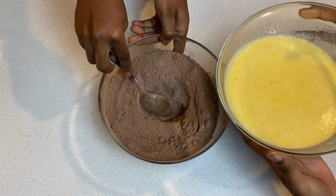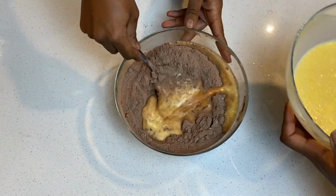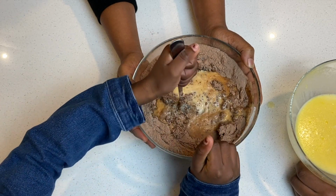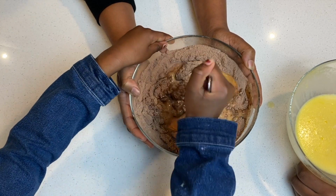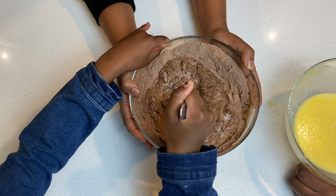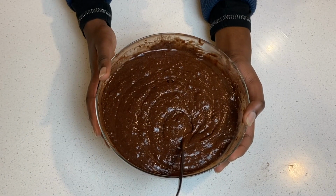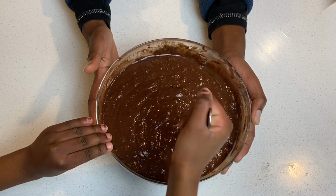Now it's time to add the wet ingredients to the dry ingredients, and we make a well in the center for control and we mix it up. If you can use something other than a spoon, that would be really good, but I couldn't find any utensils at the time, so a spoon it was. And here we go. Just look at that rich chocolatey color. Oh my goodness, love it.